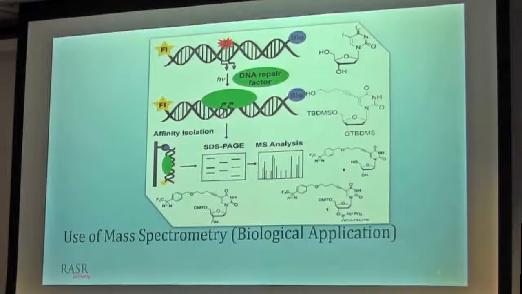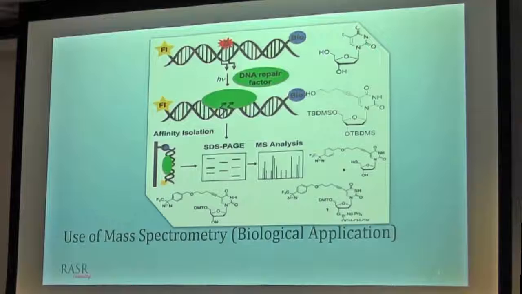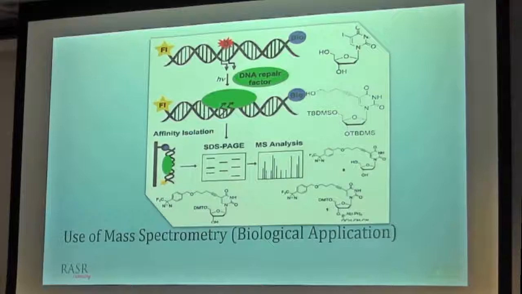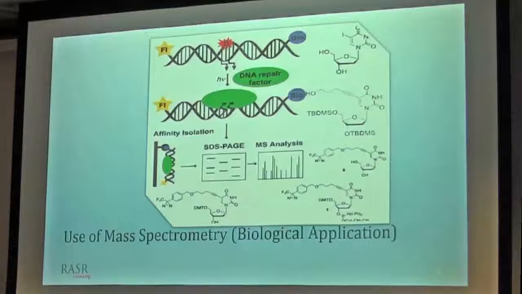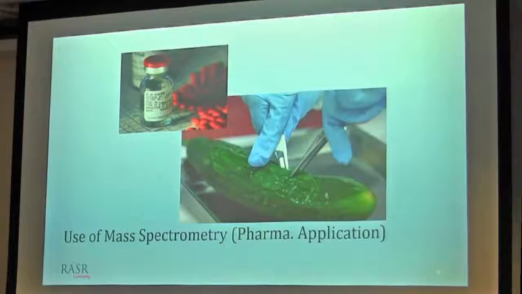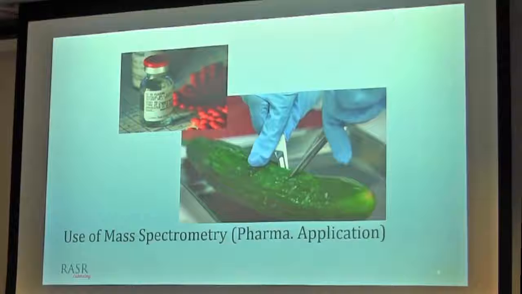As far as the applications of mass spec are concerned, it's everywhere from biology to geology. The most remarkable application, I would say, is to look for mutation in the DNA. We can look by using a direct mass spec approach or follow the indirect approach by separating DNA by gel, then cut out that particular DNA part and look for its mutation or its product. It's in pharmacy and in natural products to separate molecules which can be used as a drug.